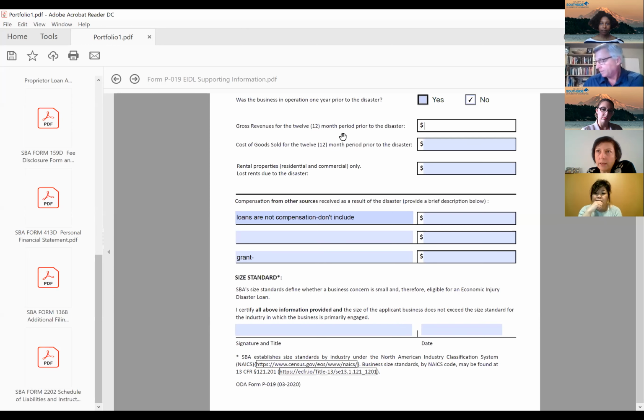And sometimes the tax preparers and the bookkeepers don't assign the same expenses and costs in that category. You can look at your tax return and your company prepared 2019 versus the tax return in 18. And if you see a wide difference there, then get your tax preparer to help you determine what that cost of goods number is.